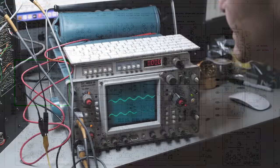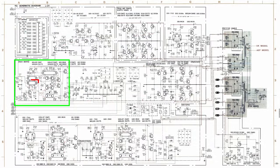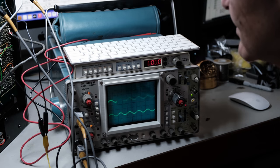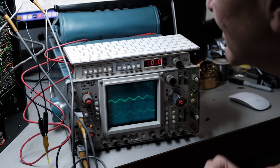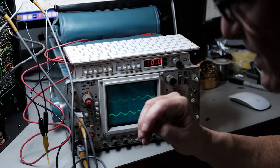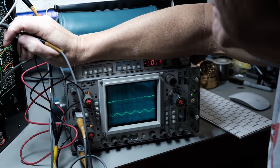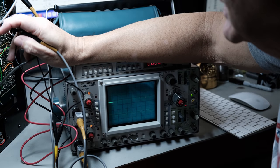It looks like it's Q201. And it's the gate. This is a FET, not a transistor. So it looks like the signal comes into the gate of 201. So let's pick the one that we know is good first, which is the left channel. The gate of 201.